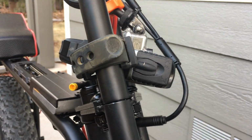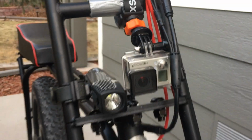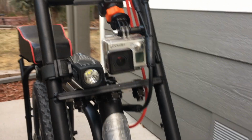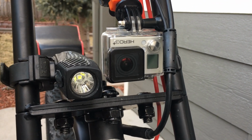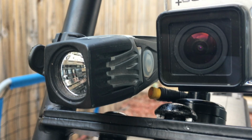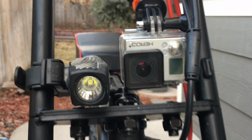So this actually worked out pretty darn well, because not only do I have the light mounted in the right spot, but all that space that used to have the really cool headlight on there actually gives me plenty of room to mount my GoPro and the light, so we can get some more adventures filmed going forward. This actually worked pretty good. The adjustment on the side is nice and level. You can still reach the button. The GoPro gets a little bit in the way for now, but that's pretty easy to adjust. And you can get all 3 levels of brightness and have the GoPro on there.